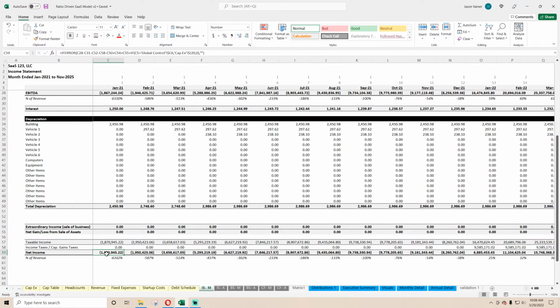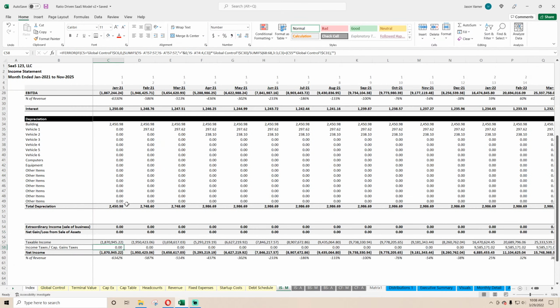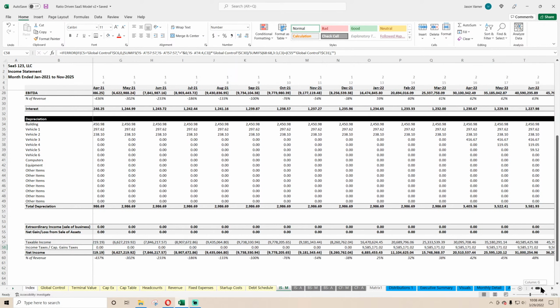That's all working fine. Let's see, global controls C6, and then C31 and 30. Okay, yep, taxes. Now, if you don't want to have taxes as part of this, there's a lot of reasons why you wouldn't. You could just zero these out, but if you do want to see that, you'd put your tax rates in there, and there's one for capital gains, one for regular corporate income tax. All right, so this is good.